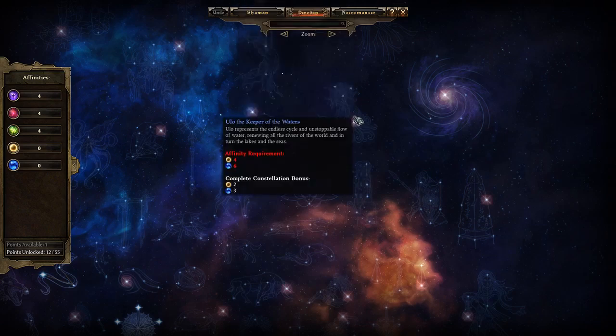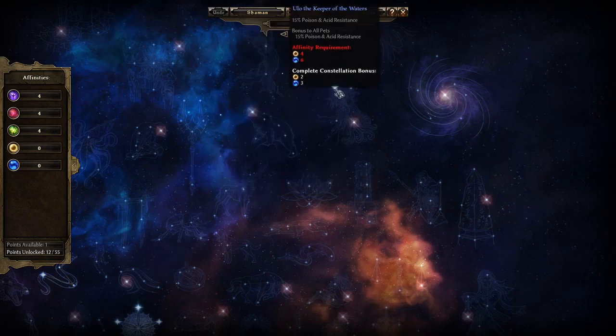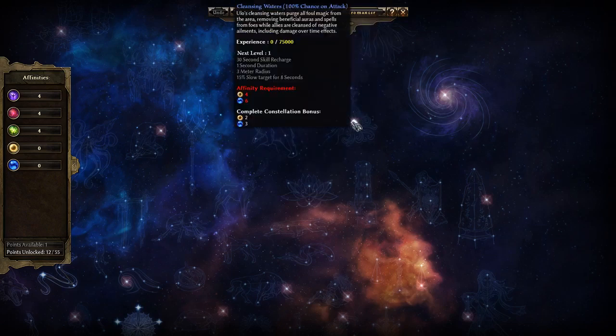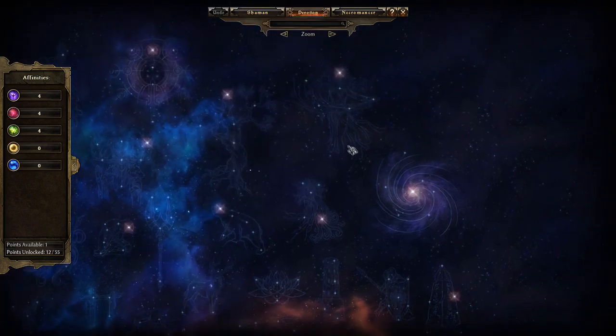Alo represents the endless cycle and the unstoppable flow of water, renewing all the rivers of the world and in turn the lakes and the seas. Health, energy, life leech resistance, energy leech resistance, poison acid resistance, chaos resistance, elemental resistance. 100% chance on attack to basically slow targets. It's a 30-second recharge, 1 second duration, 3-meter radius, and 15% slow target for 8 seconds. Not really the most useful for me.